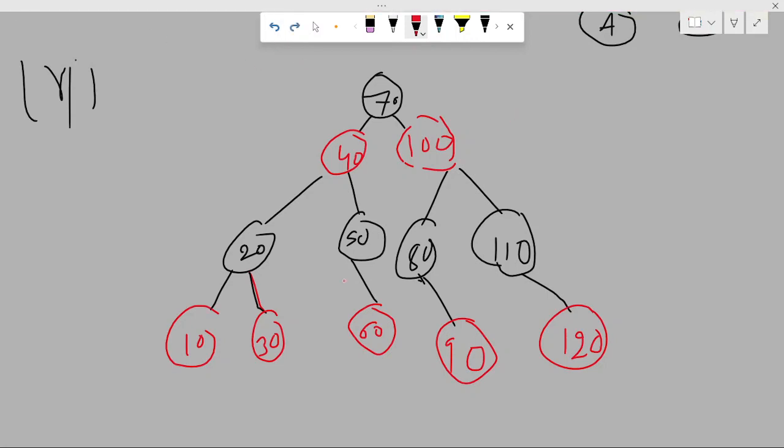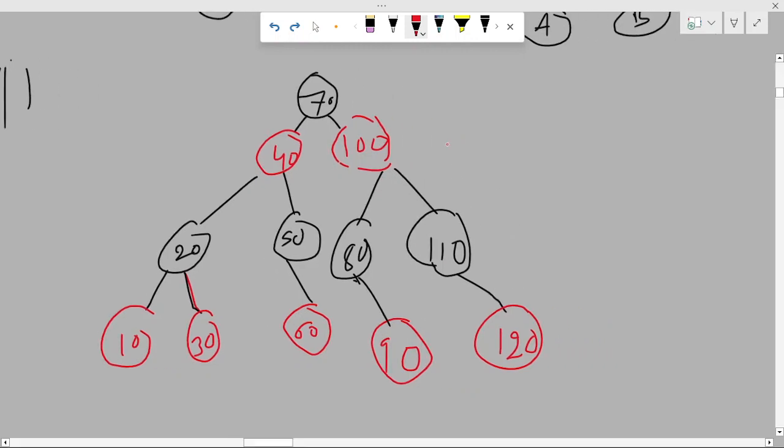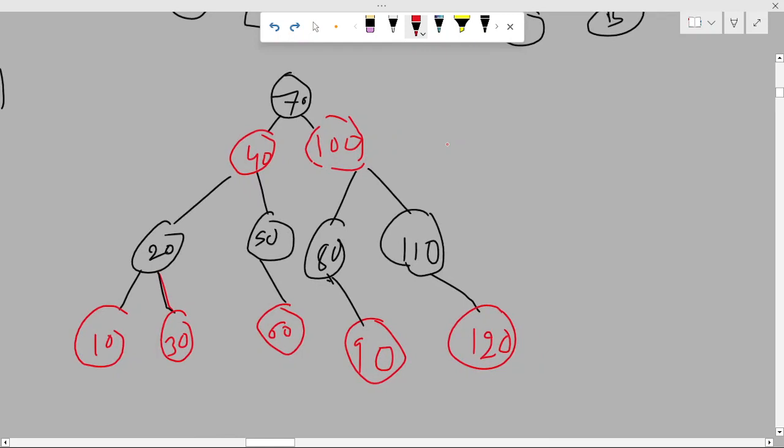Now I need to delete what? Let me delete 100. Okay, delete 100. Check whether it is red or black. It is black. So check whether it has a child. Yes, it has children. But you can't replace this whole children at this place. So what you will do is apply the sixth case that I was talking about.